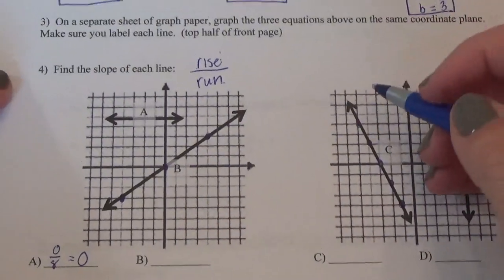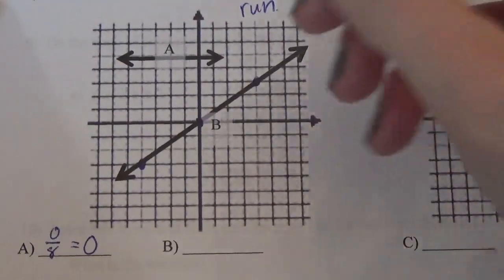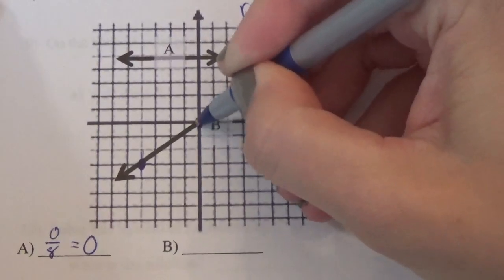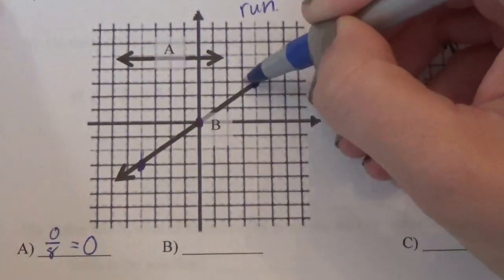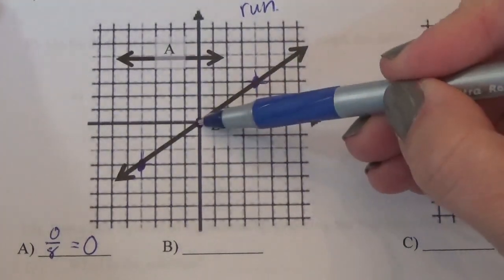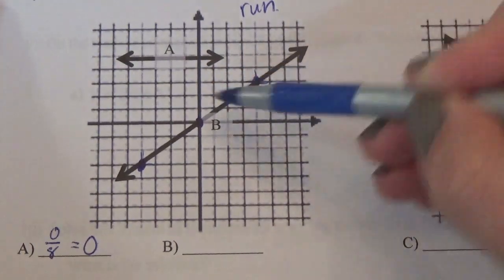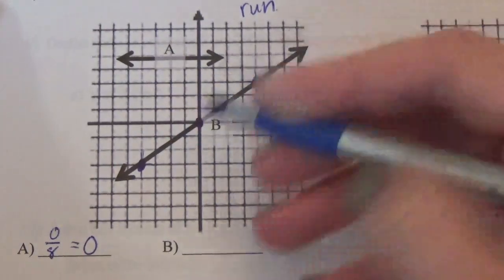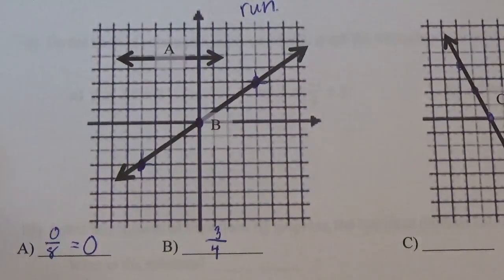Letter B, it's hard to see here. I made some points. I try to find where the line crosses, you know, hits a good spot. So it hits definitely at 0 here. Try to find points where it hits a nice cross there. So let's count. Up 1, 2, 3 over 1, 2, 3, 4. Does that work here? Up 1, 2, 3 over 1, 2, 3, 4. Yeah, so up 3 over 4, the slope would be 3/4.